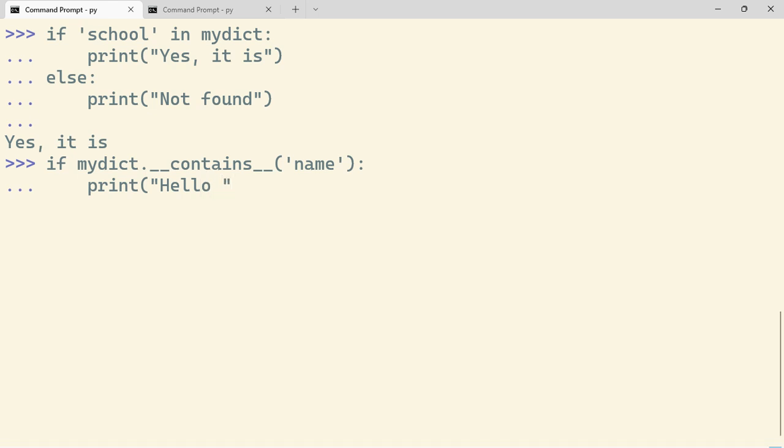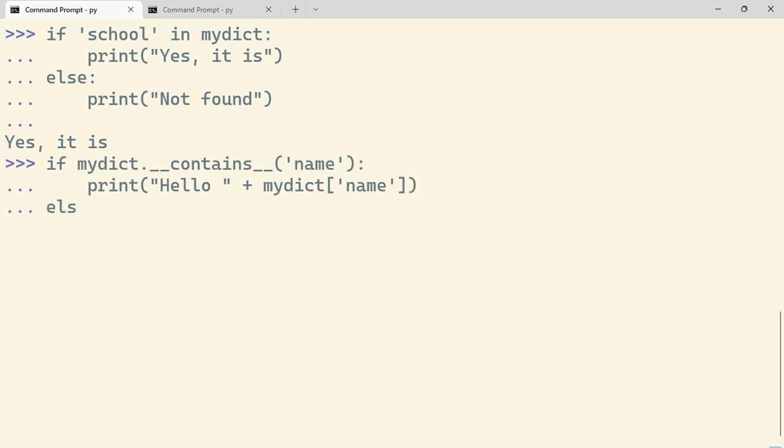Because this is a name, we can put the plus sign and then say my dictionary index that is a key, and close.